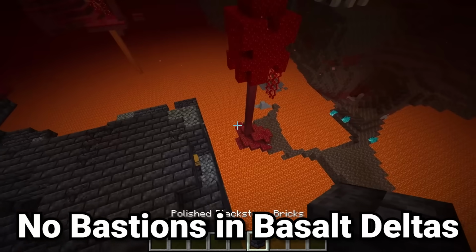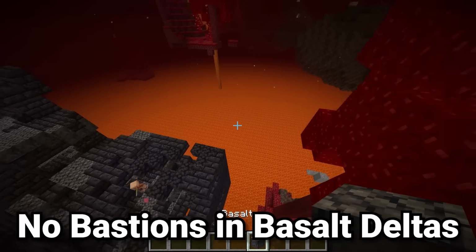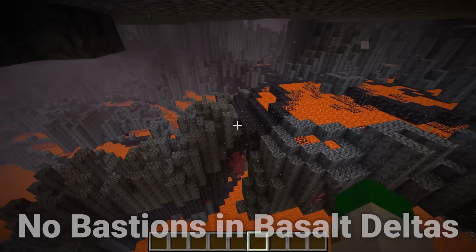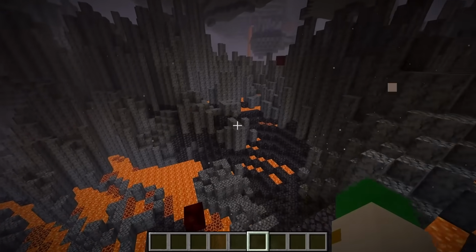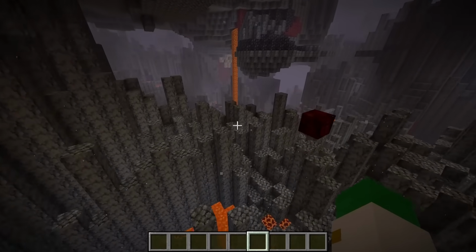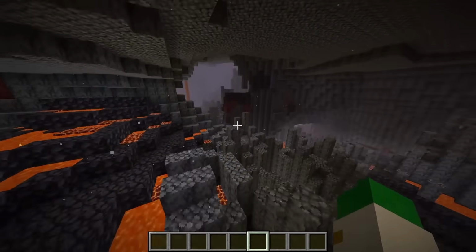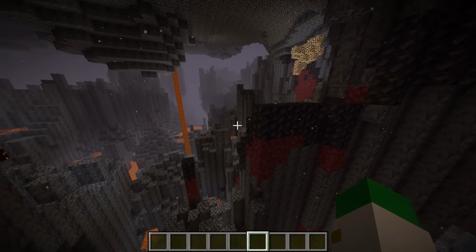Now, because the Bastion has a lot of basalt and blackstone in it, it bears a striking resemblance to the Basalt Deltas biome. And because of that, you will never find a Bastion in the Basalt Deltas. They simply do not generate there, so they would look too similar and blend into this biome. But they are found in every other biome in the entire Nether.